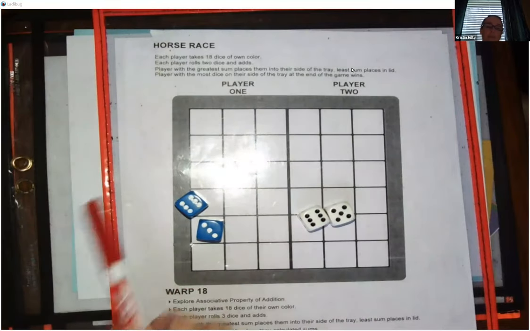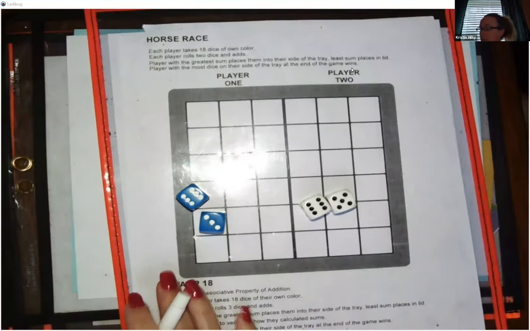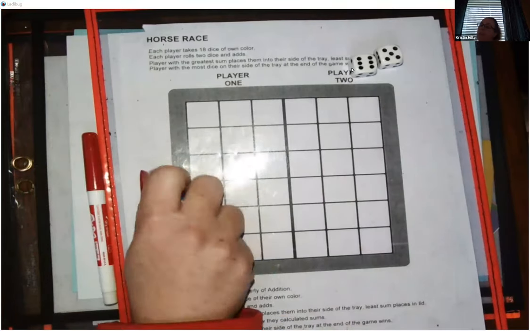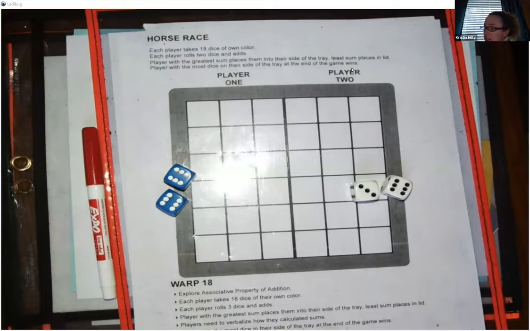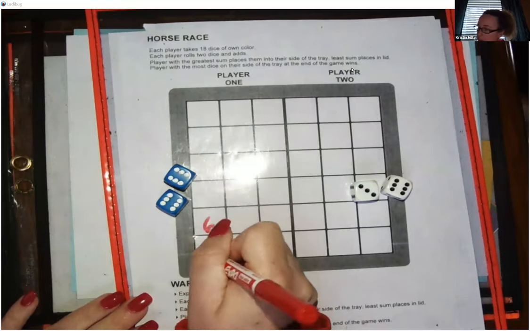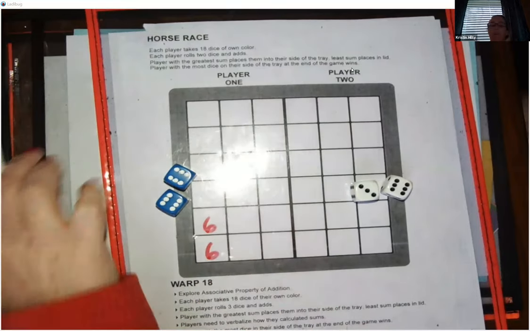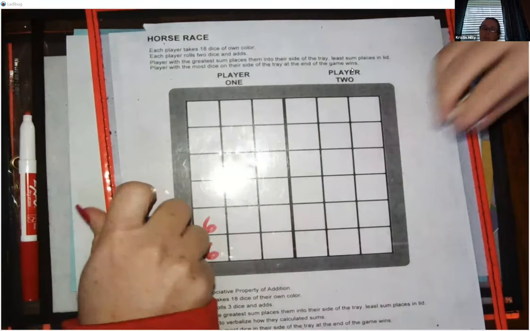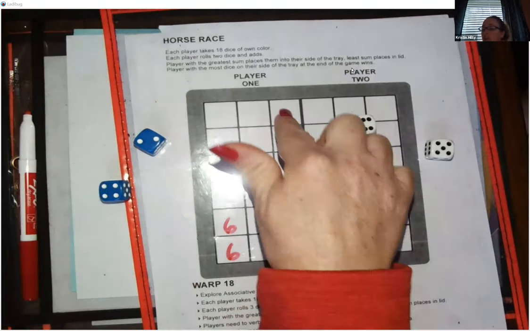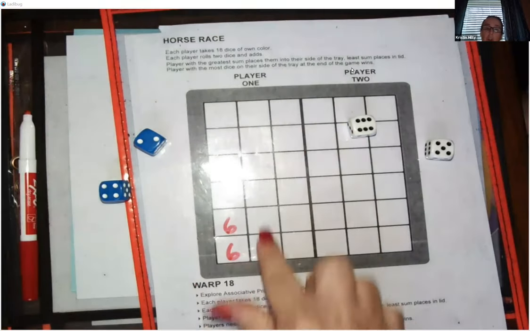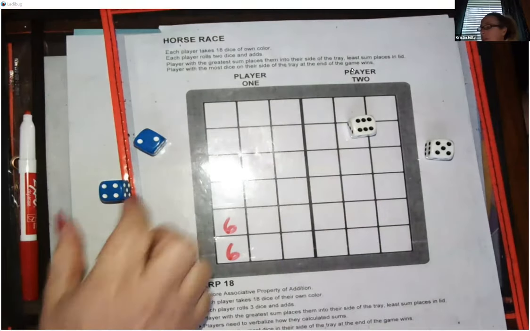So to play it this way, if we just have four dice, you can see we have player one and we have player two. So we're going to roll our dice just like we did the first time. See, I win when we demonstrate. Six plus six equals twelve. Six plus three equals nine. Twelve is greater than nine. Nine is less than twelve. So what I would do over here on my side is I would put my six and my six and then we would just roll again. So if you're using the game board, you're just going to roll and you can determine how many races you want to do. You can determine it can be the first person who fills their whole side is the winner. First person who fills two columns can be the winner.